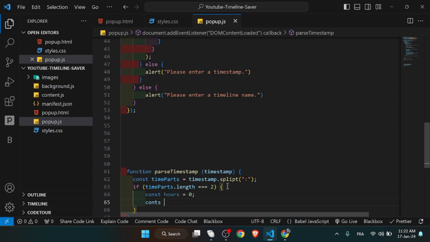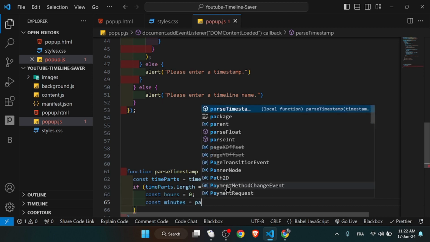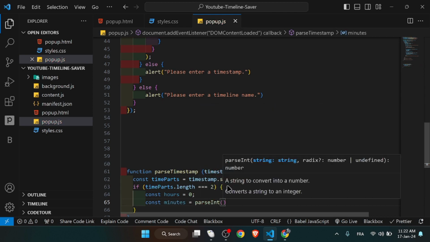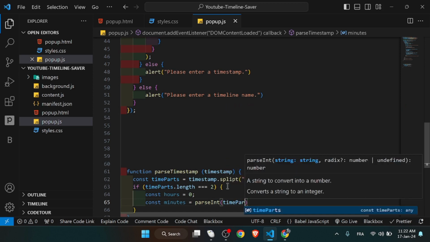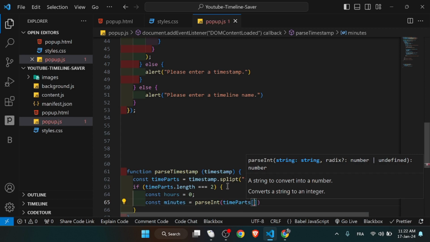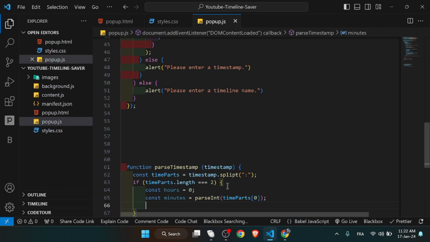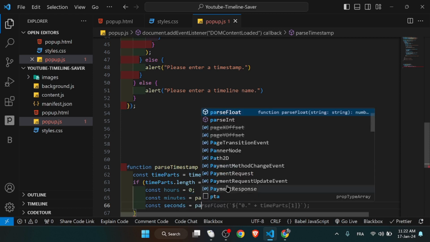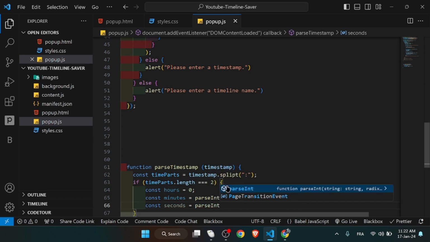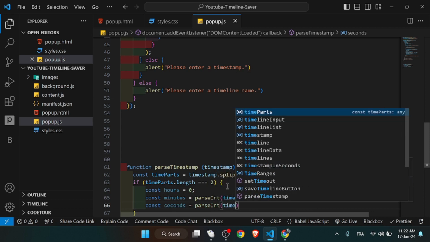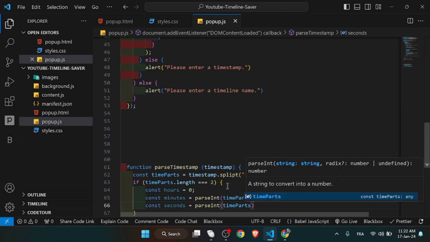And const minutes is parseInt, that is a JavaScript built-in function, time parts 0, and const seconds equals parseInt. We are just converting a string into an int.